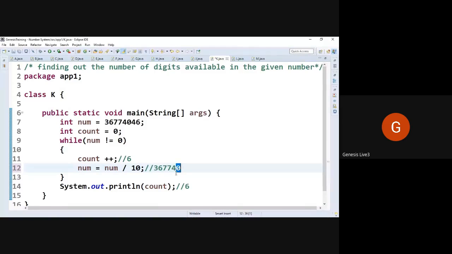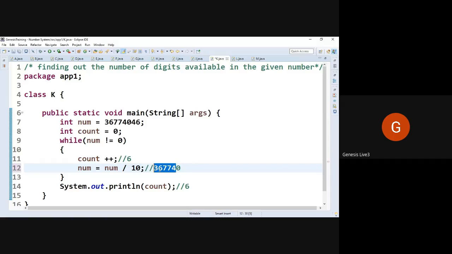It is removing 0 and returning this value, 36774.